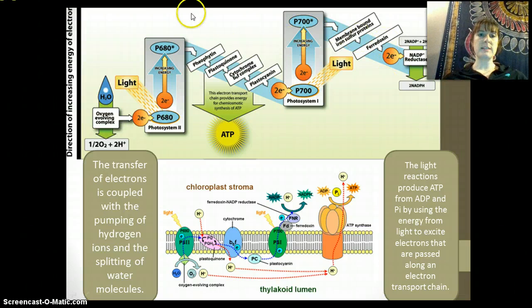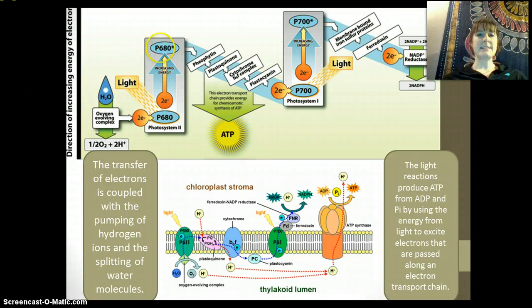So in order to do this, we're going to start here with light. Light's going to come in, it's going to hit something called a photosystem. Photosystem 2 happens first because it was discovered first. There's not a good reason that photosystem 2 is the first one. But light is going to hit this. As a photon of light hits this, it's going to excite two electrons. Two electrons are going to jump up and be accepted by another protein that's embedded in the membrane.